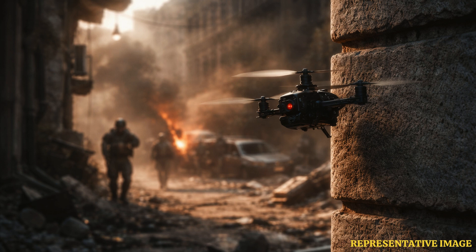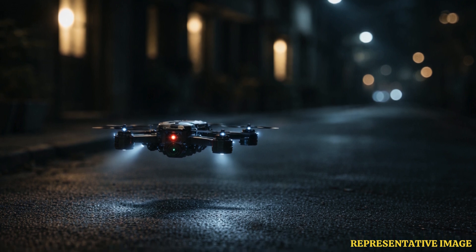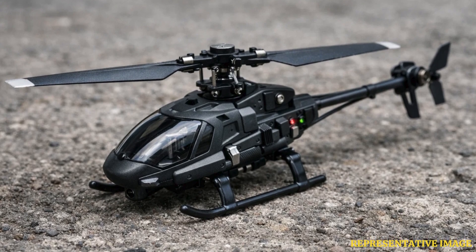The Black Hornet can remain airborne for up to 25 minutes on a single battery charge. Operators can rapidly switch to the second drone for continuous reconnaissance missions. The battery-powered electric motor runs almost silently, allowing troops to conduct covert surveillance without alerting enemy forces. Field operators report it can be flown just 10 meters from troops without being heard. While it can be spotted 50 meters away in open sky, it becomes nearly invisible against buildings and vegetation at 20 meters distance.